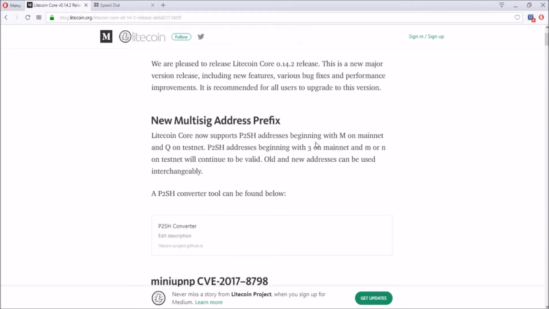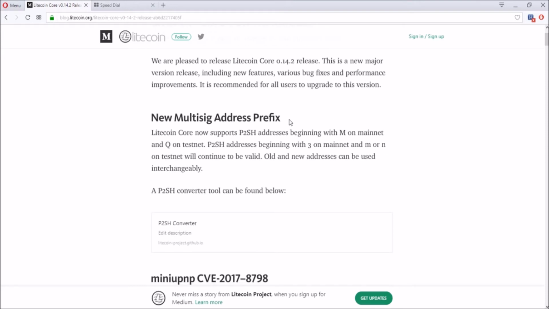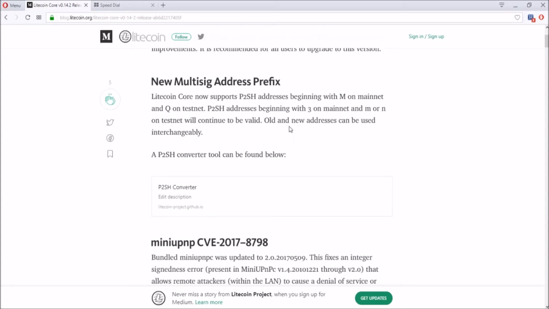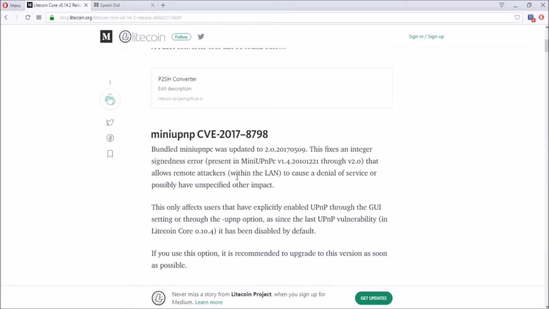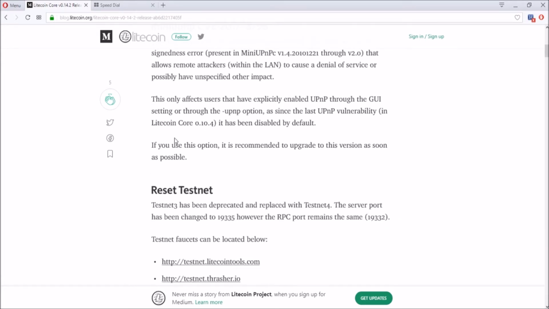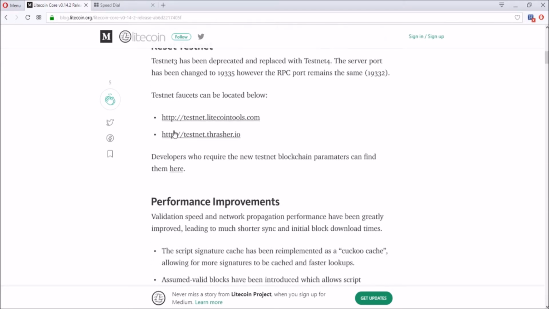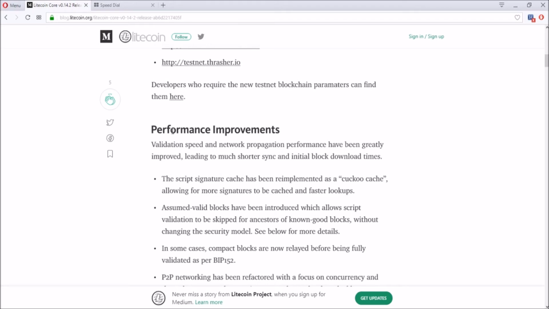So let's see. There is a new multi-sig address prefix. There is a mini UPnP. Not too sure about these. Reset testnet and performance improvements. So I'm going to focus on these. Validation speed and network propagation performance have been greatly improved, leading to shorter sync and initial block download times.